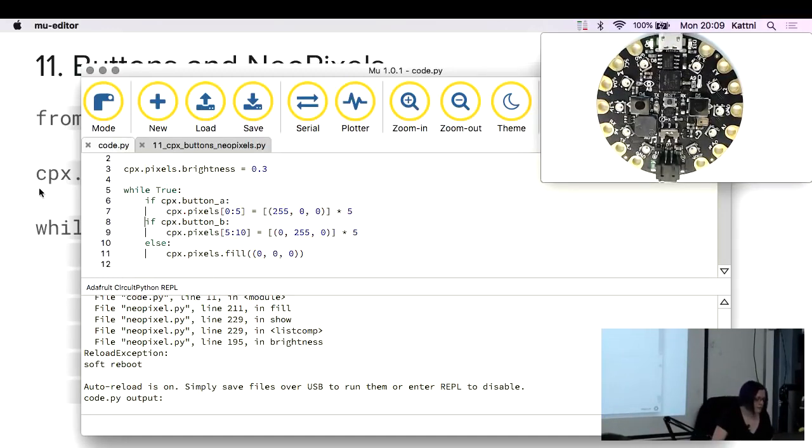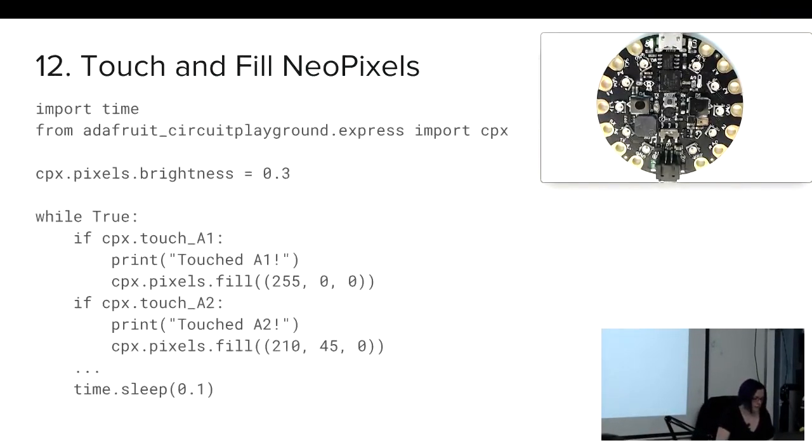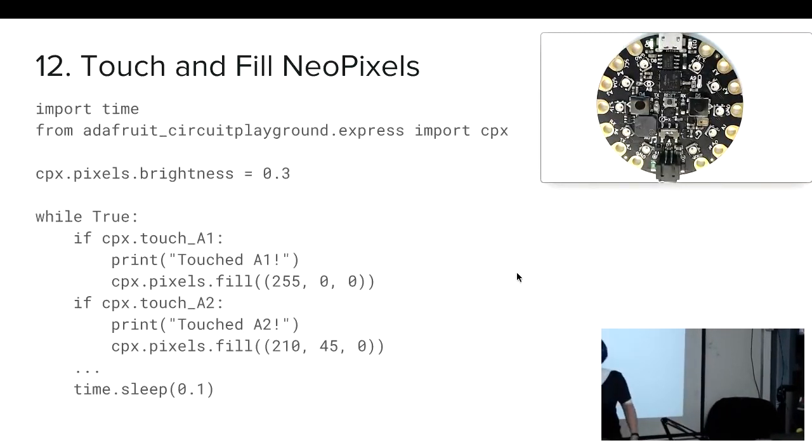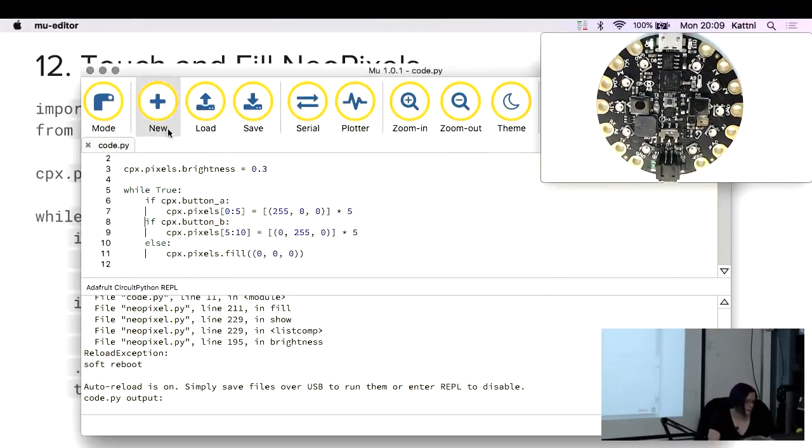All right. So now we're going to use the touchpads to turn on the LEDs. We're also going to be printing to the serial console so you can see which ones you've touched. But if you're running into serial console issues, you'll now have LED responses to show you what you've touched. Notice I've got my little ... here. That's because there's a lot of code. There's actually a lot more in the file itself. So let's go ahead and load that up.